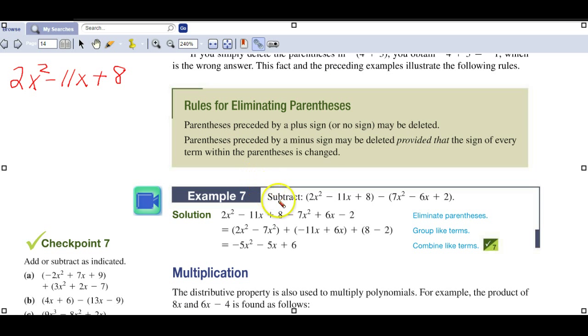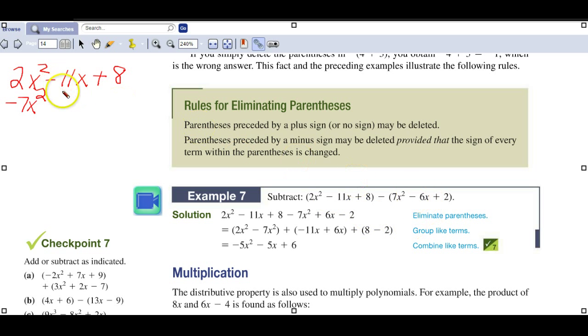So in looking at subtraction here, now we want to suggest a way to get it right. You could do it horizontally, but I'm going to suggest you do it vertically. So I've just copied this down carefully. Now I have a negative sign in front of a parenthesis. So what I'm going to do is take away the parenthesis and change each of these signs. So this will become a negative 7x squared.